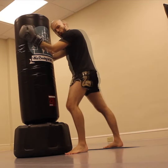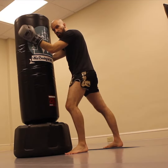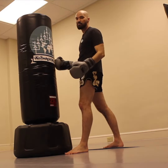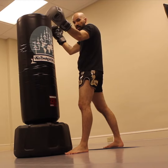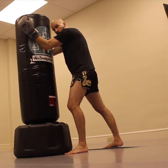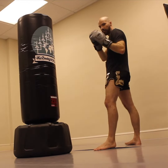When I break from the bag, I want to make sure to push off with my elbows. I don't want to just let go and reset, because that can get me in the habit of releasing the clinch sloppily. I want to break the way I intend to break — so after the last knees, push with the elbows on the bag, step off the back foot, and create some space.